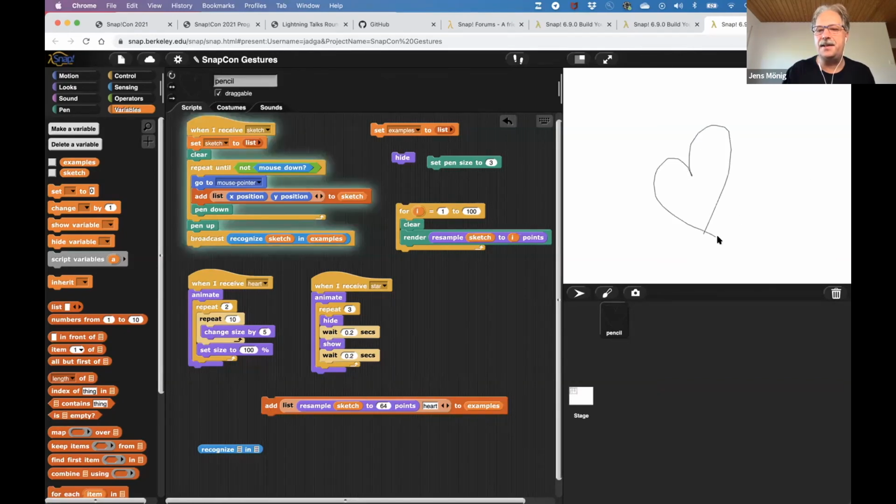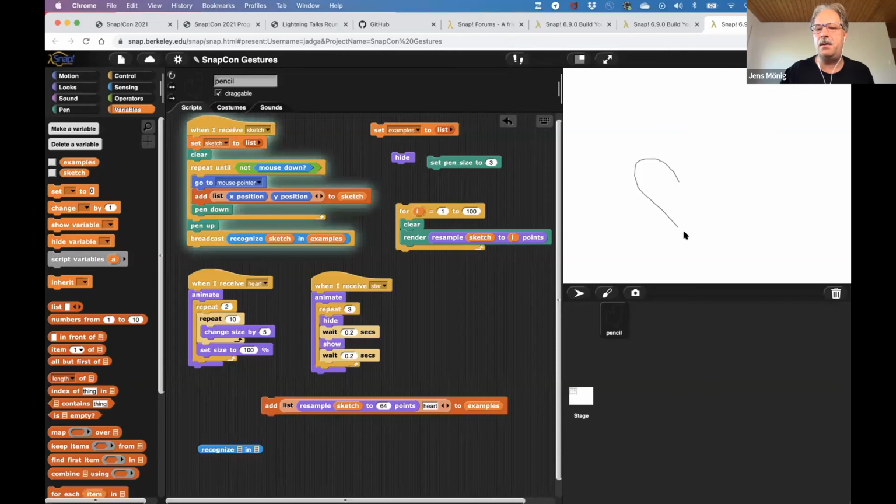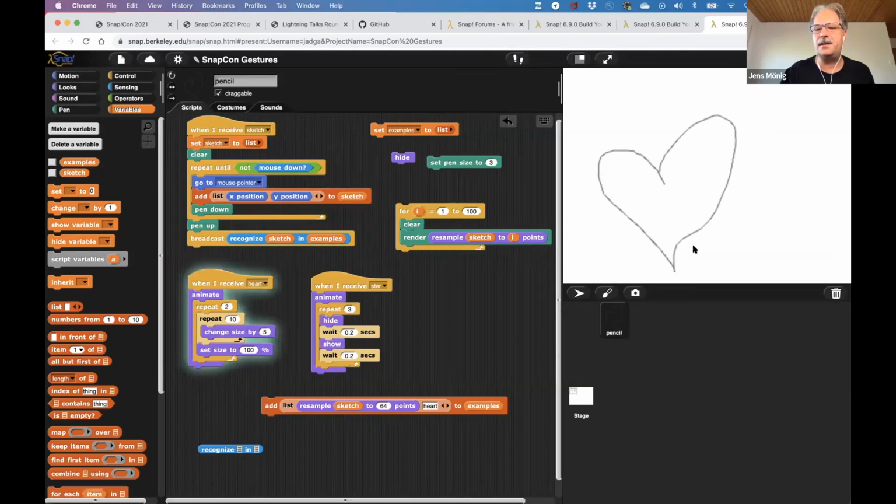So now it finds this one. And the more examples I give it, the better. One thing, of course, would be formalisms. Like you could say, I also just want to add the reverse of a path, right? But maybe that's a little too easy, because some people might draw it even the other way. Like I could even draw it like this. It's also hard. It didn't recognize it, right? So let me add that again. So now it's recognizing this.